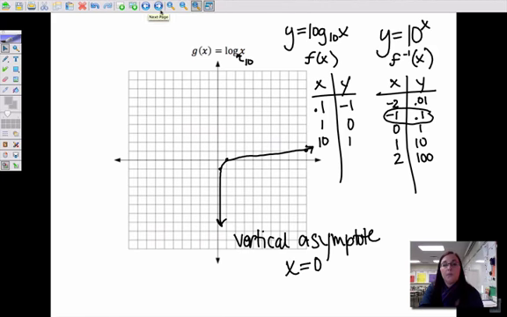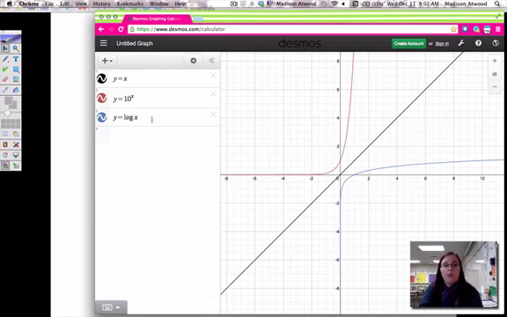And then, like I said, anytime that you want to graph a variation of this, you just might apply a translation. So, for example, you could graph this with 3 added to it, and it would just go up 3. Or x minus 2, that would shift it over to the right 2. And so then you'd have a different asymptote, and it would be shifted over. And you can apply stretches, shrinks, reflections, all of those kinds of things to these functions as well.